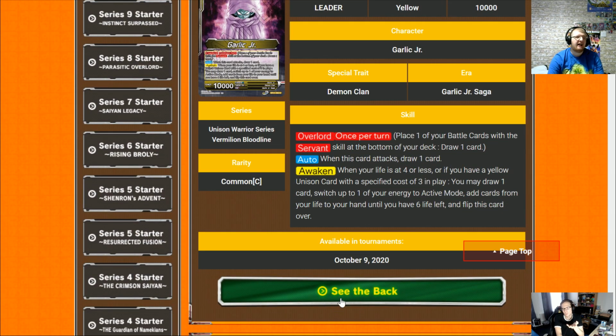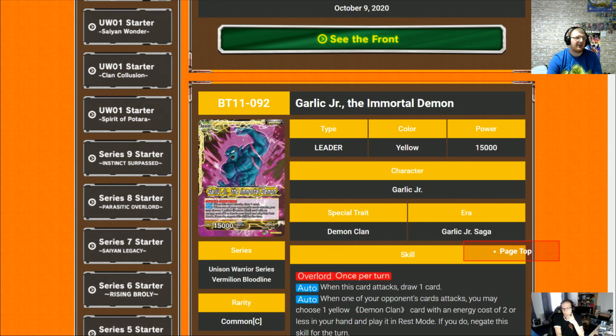And let's get quickly into Galactic Jr. He has Overlord, which you put a servant at the bottom, you draw a card. When it attacks, draw one. When your life is 4 or less, if you have a yellow unison card with a specified cost of 3, draw one, switch up to 1, and also you take until you have 6 cards left in life. I like that. It's a bit of funky, fresh flavour.